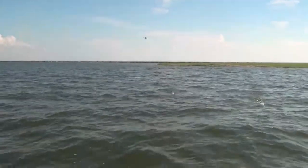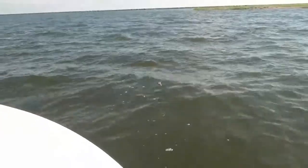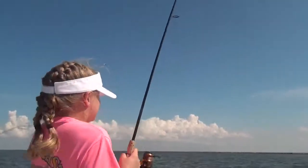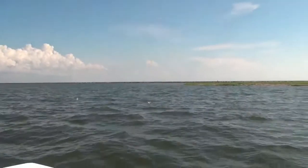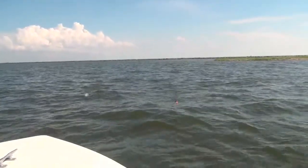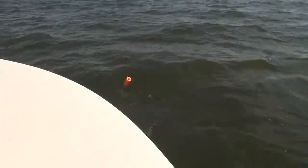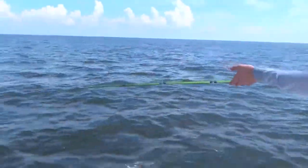Not too far. In normal spots around LY and the rocks and the MRGO. These rocks, I mean, these things are really a trip saver a lot of times, huh? Well, they are, because they offer protection. If you get a northwest wind and it's blowing straight up the channel, then it's still kind of nasty, but any other wind direction, you're still pretty good because you get protection. You can fish further up the channel, where you don't have as much open water contact and it doesn't stay as dirty. Plus the middle of it's so deep, it just seems to stay a little cleaner. Sometimes it's a boat parade on the weekends, but it is what it is.